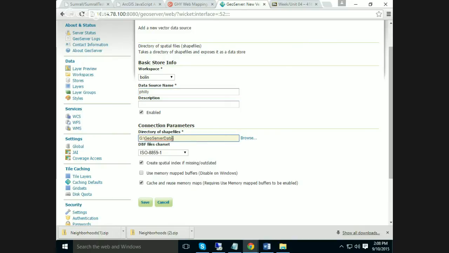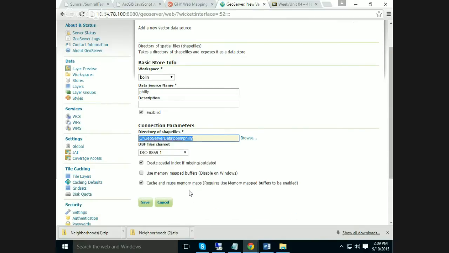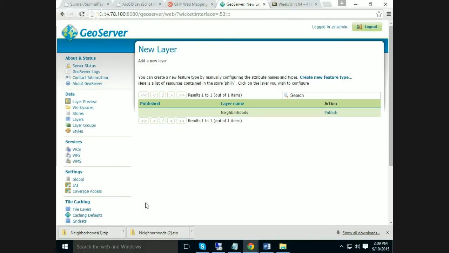And then here is where we put the GeoServer data. Is this what you typed in this box right here? Okay. Is it still pulled up on your machine? Okay. So if you hit save, it just doesn't work. It has that red message at the bottom. Let's see what happens if I do it. All right.